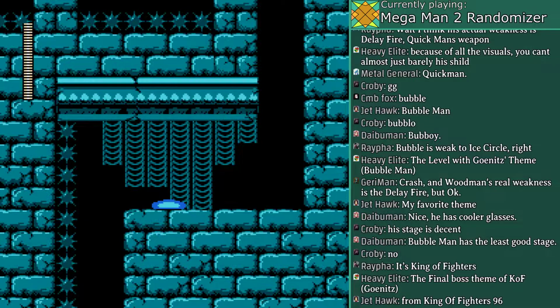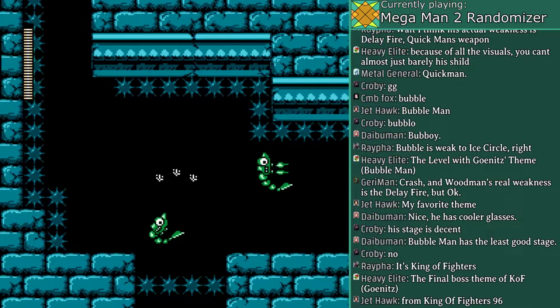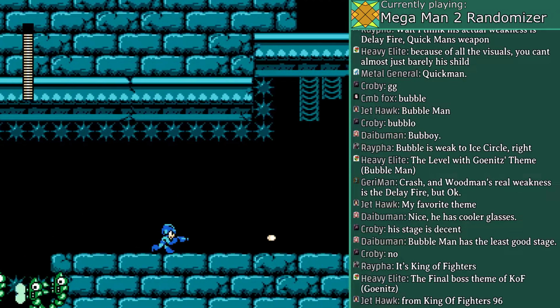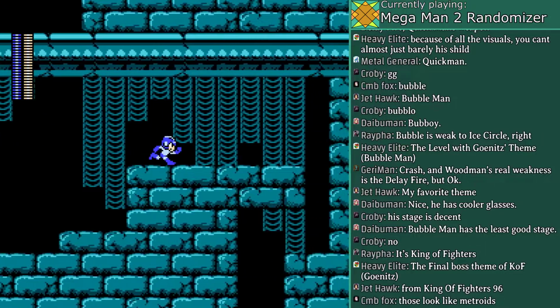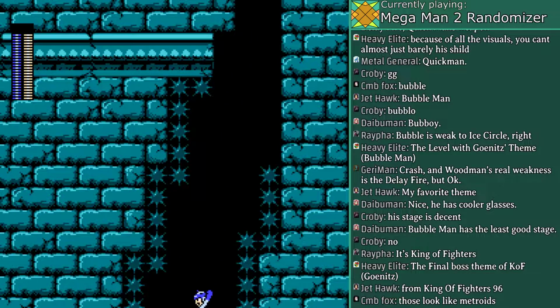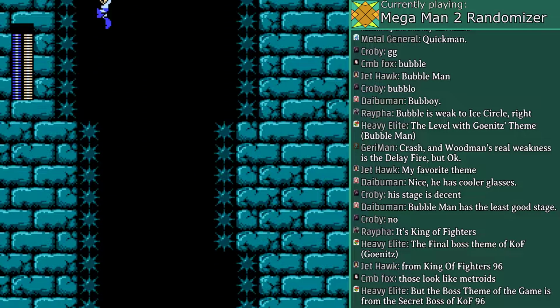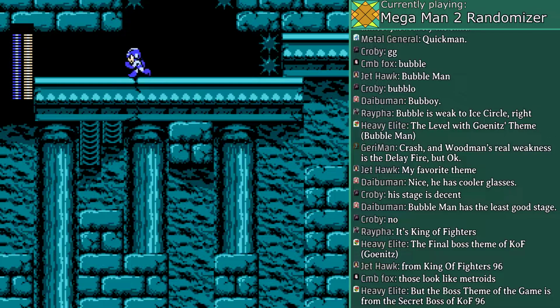Wow, that was a quick reset. I'll count that as a death, I have plenty of spare lives. That was all on me. Indeed, CMB. Originated from Mega Man 2 Bubble Man's level. Thanks for the information, Heavy Elite.